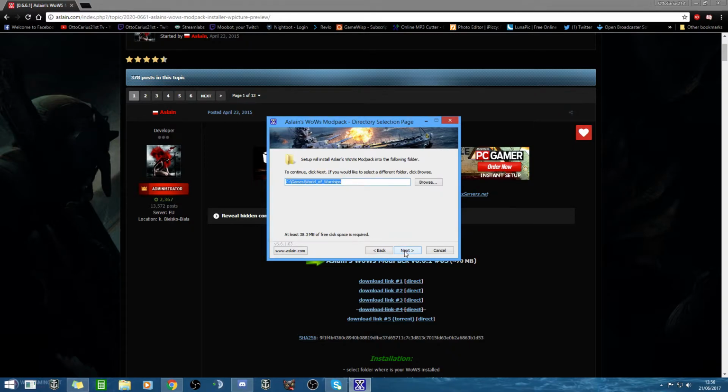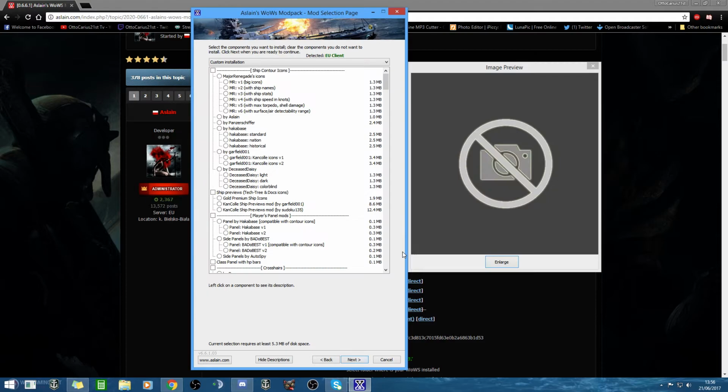Click on the Next. It's going to go to my World of Warships game folder, where the client is, alright? Click on Next. It's then going to bring up this section. This is all the mods that you can add to your game client. Wargaming state that these are absolutely fine to be added. They are not illegal. They are perfectly fine for you to use. This is a very simple way for people to add the training room to your World of Warships client, okay?